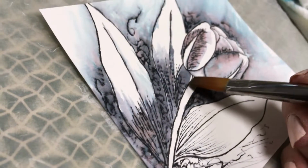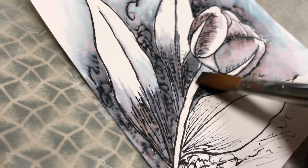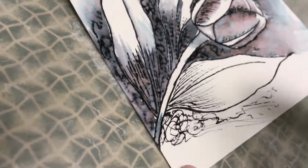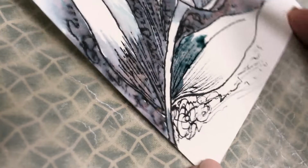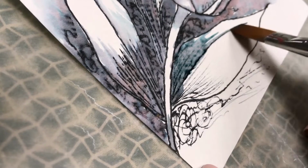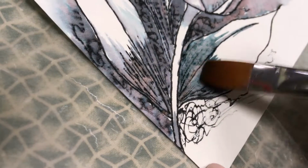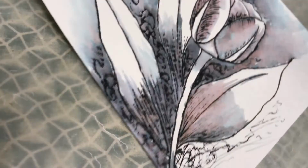On the stem, you want to get a little bit of a shadow right here under the flower. So I'm going to work that color in there, and also down here at the base, you want to get a little bit of a shadow. And back to a leaf. Let's work that color up. Maybe add a little more color to this one because it's a little bit more underneath. So I'm going to have a little bit more shadow in here. Blot that up a little bit.